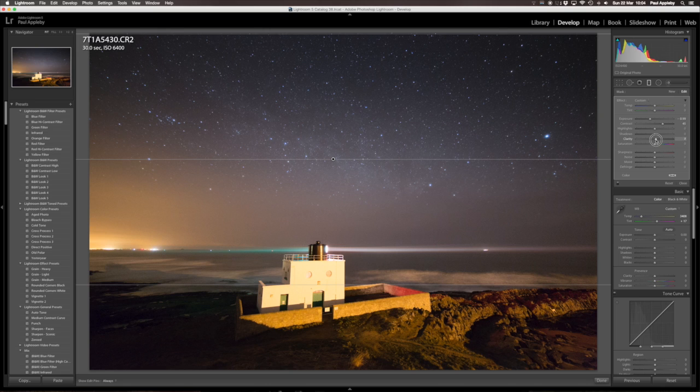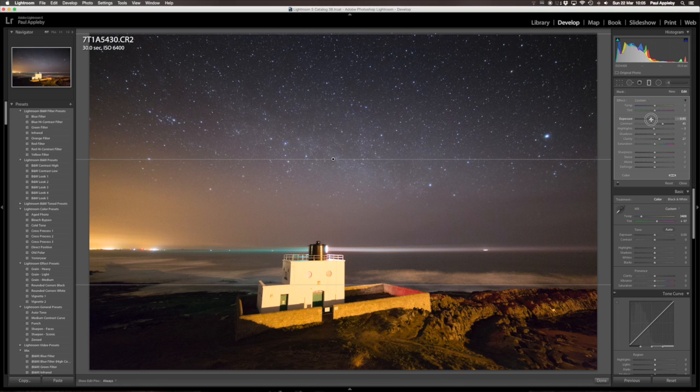I'm also going to increase the clarity a little bit. Now, as you can see, this makes the stars pop. That's far too much. So let's maybe go at around about 30, maybe 25 or 27. That'll be fine. We're not going to worry about the saturation at the moment. Anything else we want to highlight in here? If we drop the highlights, it takes a little bit of the glow out of it. But in this case, I'm not too worried about that, actually.